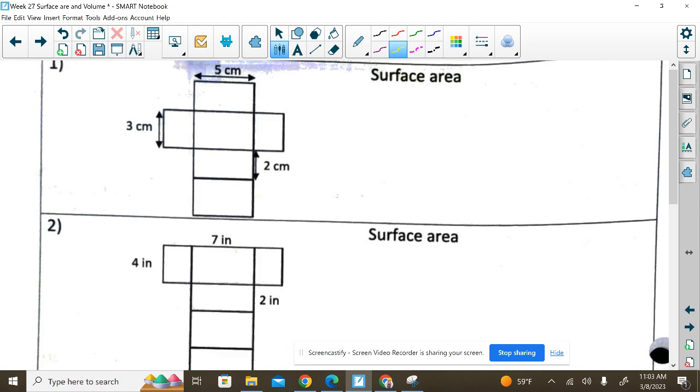Okay, we're going to start with our yellow highlighter, and we're going to highlight the top. We talked about how everything opposite on a rectangle is congruent or the same. So if the top is 5, everything opposite of the top is also going to be 5. So those are all going to be yellow. And we can come in here and we can label our missing side pieces as 5.